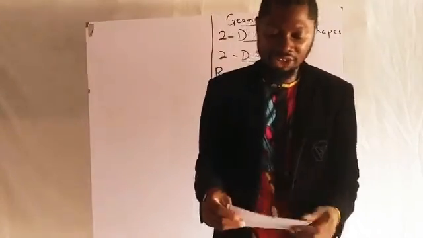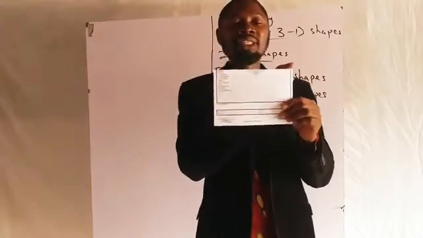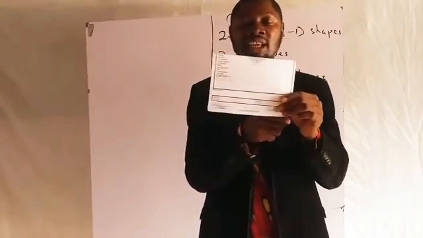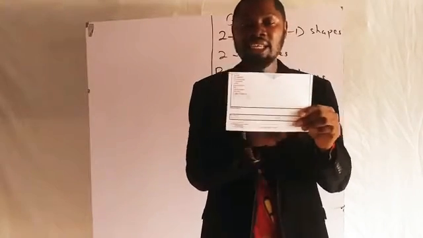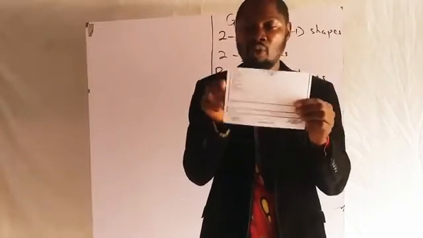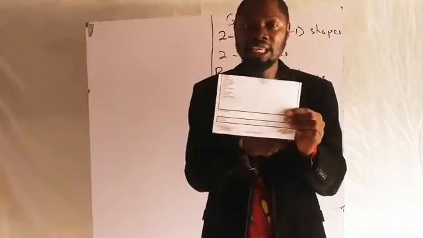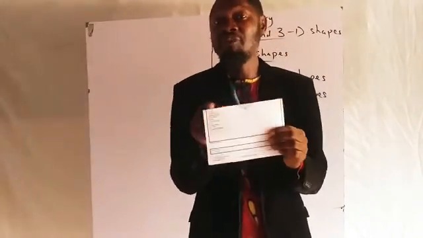This is a rectangular shape that you can see. You understand that this side is only equal to this side, but not equal to this side. This is the length, this is the breadth or the width. It is because they are not in the same dimension that they have different names.